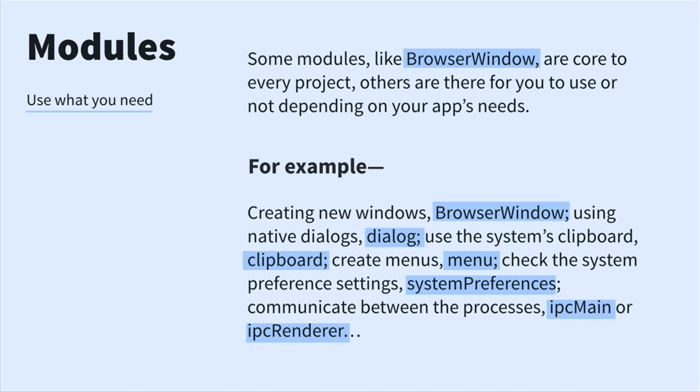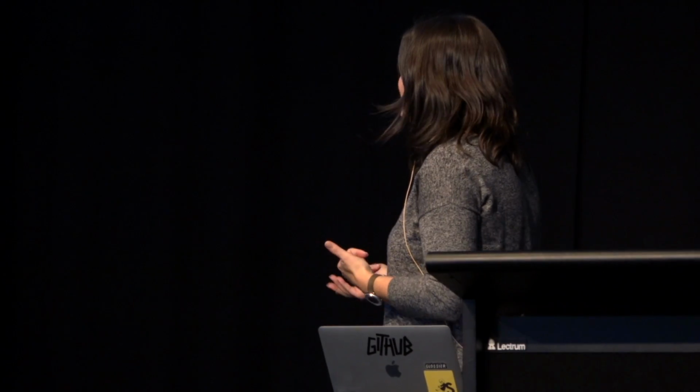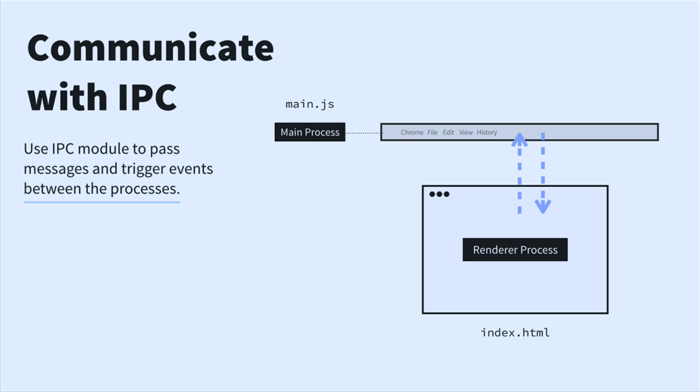And so some of these modules are going to be core to like 99% of all Electron apps, right? Most people are going to create some window for users to see, so probably everyone's going to be using browser window. But everyone might not use the system preferences module, which will let you check to see what color theme on Windows people are using, or if on Mac their menu bar is dark or light. It's up to you, and this is, like I said, that you can really go as far integrating as you want. But another common module will be the IPC and IPC renderer modules, because these are the ways that you communicate between the processes.